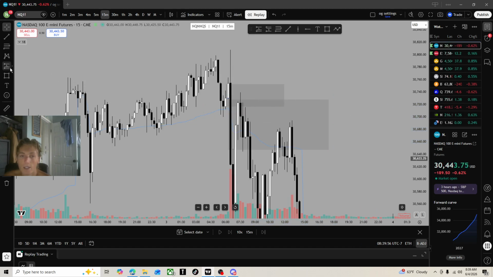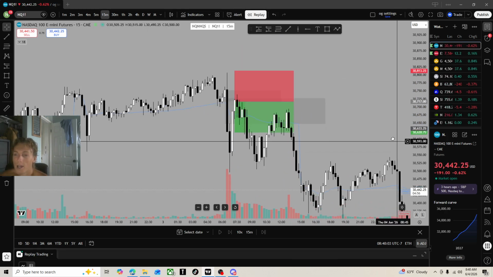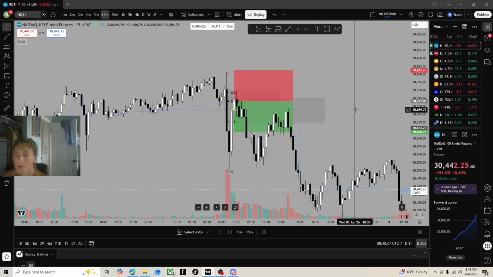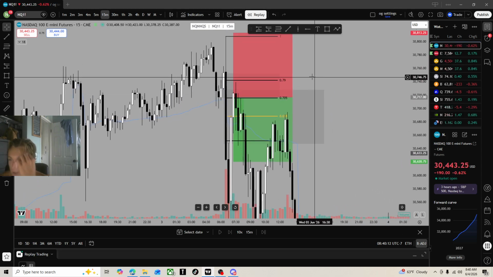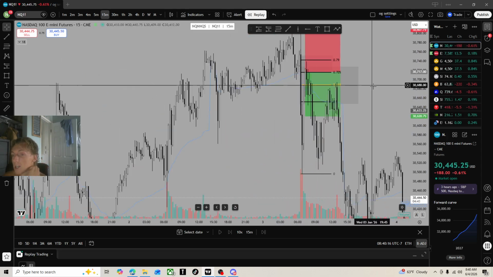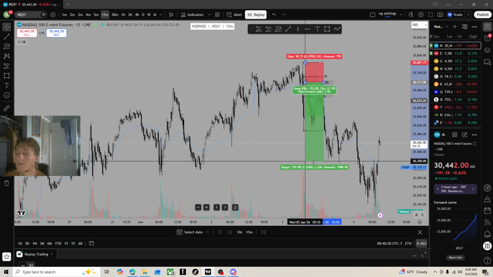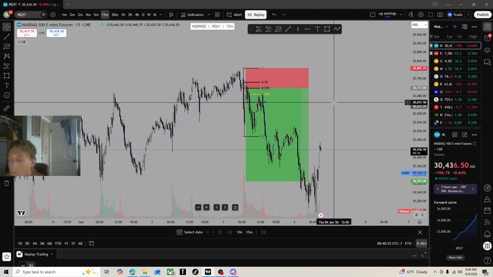Basically, you can take your entry right at the start of the order block because you're going to want to see this fair value gap hold. If you mark out your OTE, you can see it's giving you pretty much the exact same thing. Mark this out like this. The 0.705 is your entry basically. Stop loss at the high of the rejection block, and target whatever you want, all these lows that are stacked up. Nice, perfect. That's pretty much it for this video.